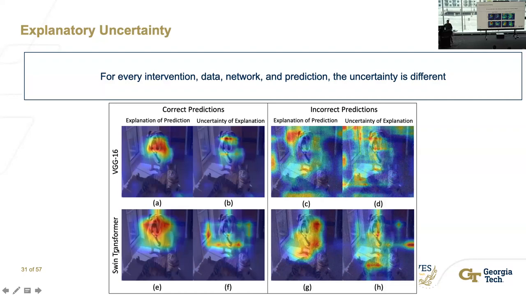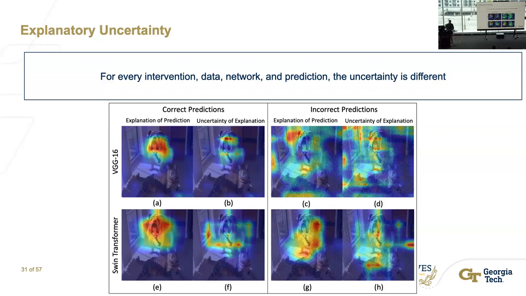Now, let's just concentrate on the first four images here. If I look at VGG16, this is the Grad-CAM explanation of why this is a bull mastiff. But it's really not sure about the snout of the dog. If it is uncertain about something, it's because it is about the snout of the dog. Look at the Swin transformer, on the other hand. The snout of the dog is pretty prominent in the prediction, so it is not uncertain about it at all. Rather, it's more uncertain about what is there in the bottom over here.